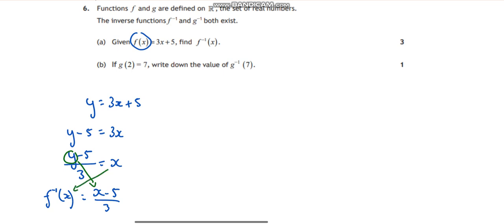And all this means is, if you put a number in here, the number you get out would be the same as if you put a number in here. So let me show you that if I put in x is equal to 1, I'm going to end up with y is equal to 8. So what should happen with my inverse is if I put in x is equal to 8, I should end up with 1 out. So 8 take away 5 is 3. 3 divided, yeah, absolutely, that makes sense. So that's saying that if x is equal to 8, y is equal to 1. That's what your inverse functions do.